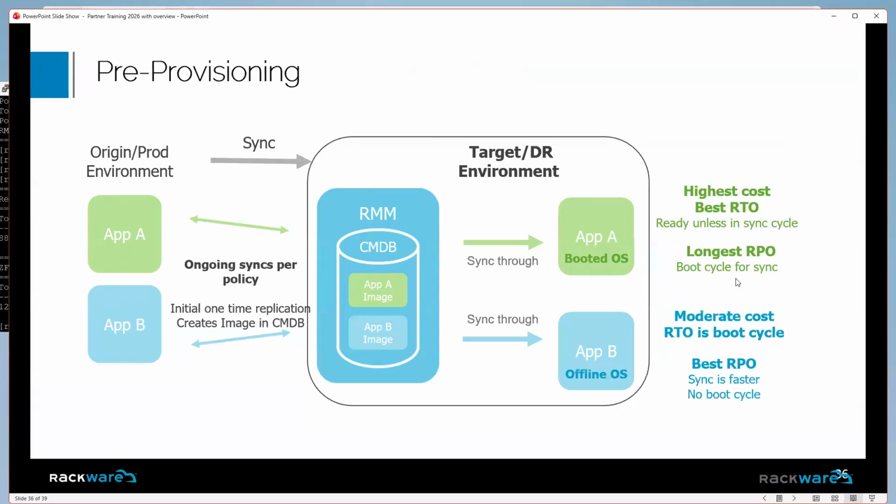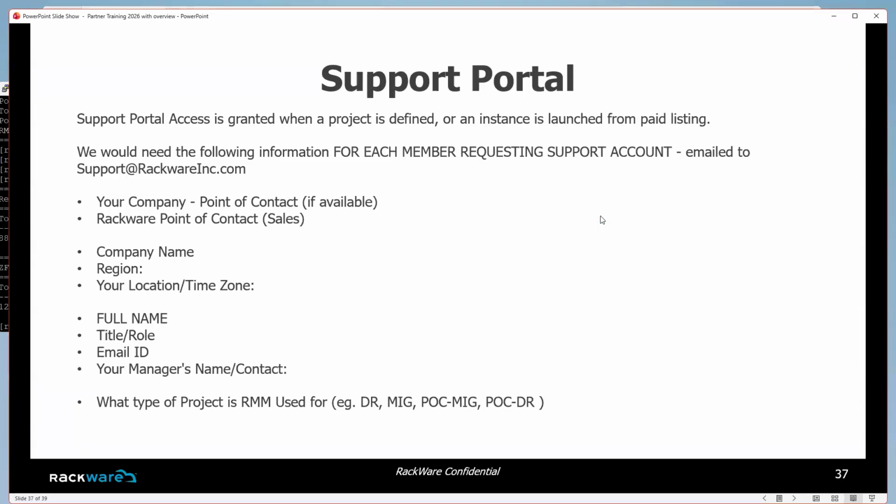We can have different combinations here where we have it pre-provisioned and booted to the OS, or pre-provisioned and offline within the OS. So we can actually set this up where we create the target and then we power it off and only power it on for Delta Sync. So you can have kind of a middle of the road RTO. So you have a lot of different combinations here, or we can leave it booted in the RackWare microkernel so none of your licensing is coming up in the target environment. So you can have very aggressive RPO and RTOs without that.